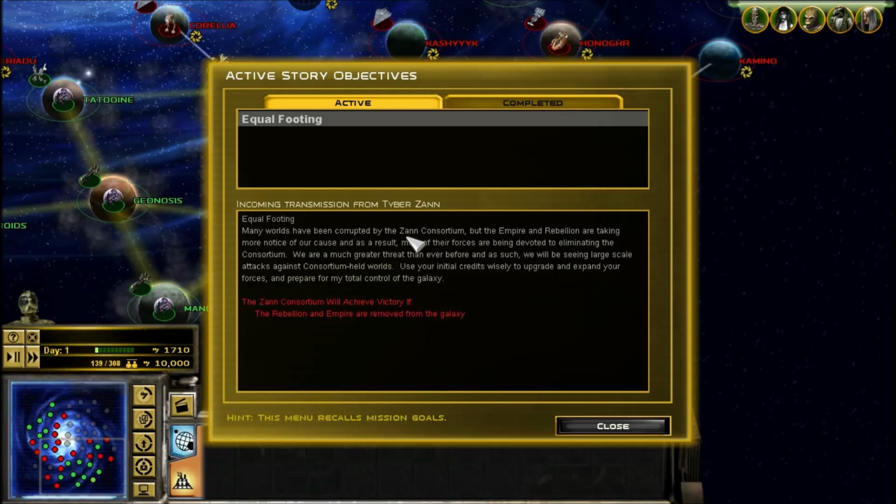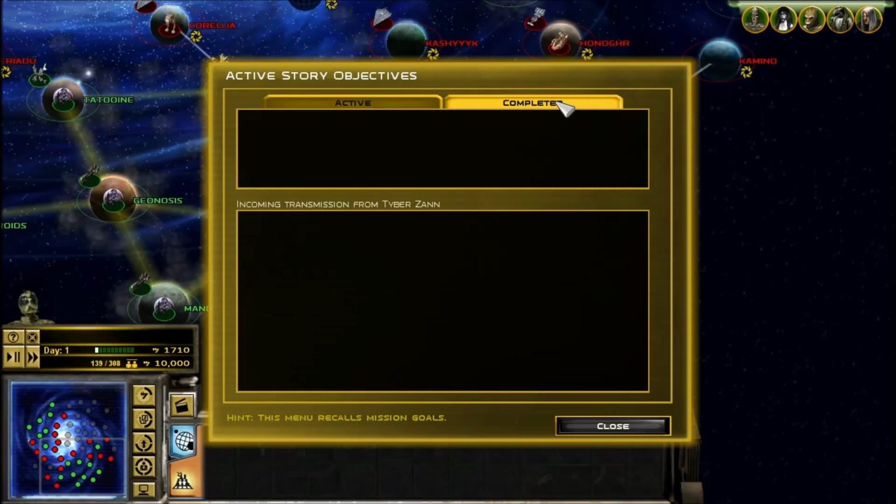Many worlds have been corrupted by the Zann Consortium, but the Empire and Rebellion are taking more notice of our cause, and as a result, more of their forces are being devoted to eliminating the Consortium. We are a much greater threat than ever before, and as such, we will be seeing large-scale attacks against Consortium-held worlds. Use your initial credits wisely to upgrade and expand your forces, and prepare for my total control of the galaxy. The Zann Consortium will achieve victory if the Rebellion and Empire are removed from the galaxy.